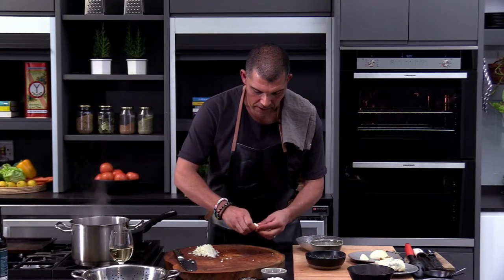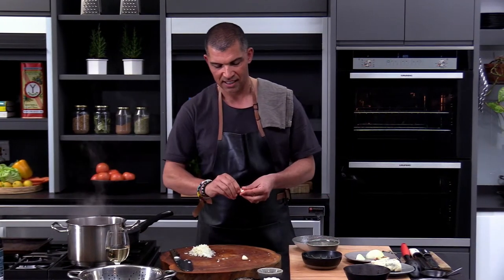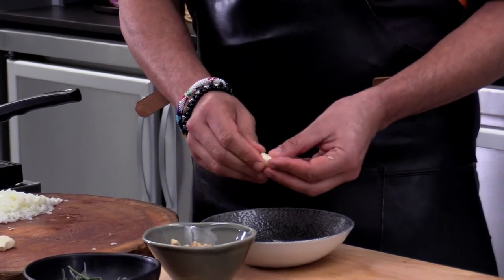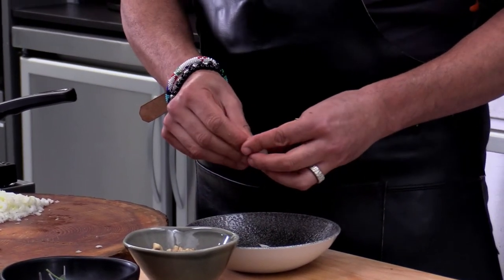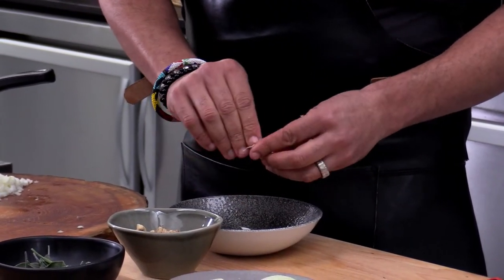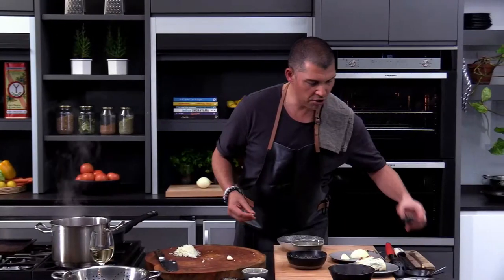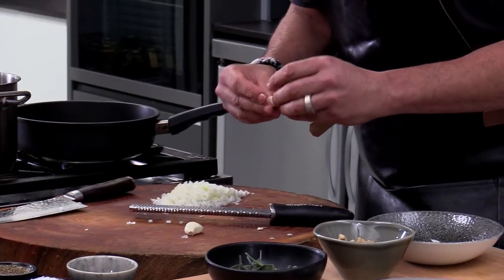Okay, I'm going to get my garlic ready as well. So I'm going to grate it, and I'm using a microplane. Now, I also love just using my knife and displaying my knife skills. But here I want the garlic to melt into the risotto, so I don't want big pieces. You can also crush it and chop it really fine, but I'm going to use my microplane. At this stage, you've got to be careful because you don't want to be grating your fingers.